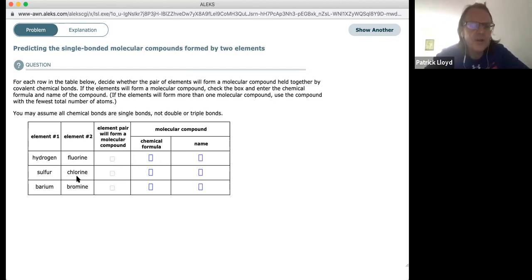Now what about sulfur and chlorine? Same thing, what you do is you say, okay, sulfur is in group 6A, so it needs 2 electrons. Chlorine is in group 7A, so it only needs 1 electron, right? If you're in group 7A, you just need 1 electron to get up to 8. So the chlorine is going to form a bond to the sulfur. By forming a bond, it gets 1 more electron. So the chlorine only needs 1 sulfur. But the sulfur needs 2 chlorines because the sulfur has 6 valence electrons, so it needs 2 chlorines to get up to 8.